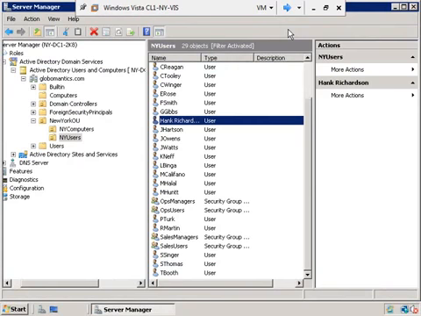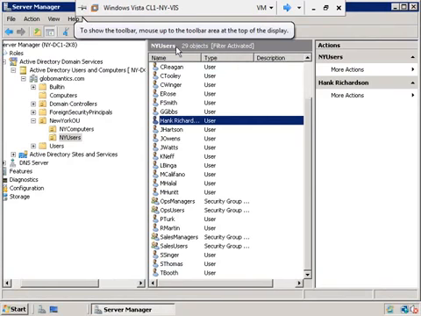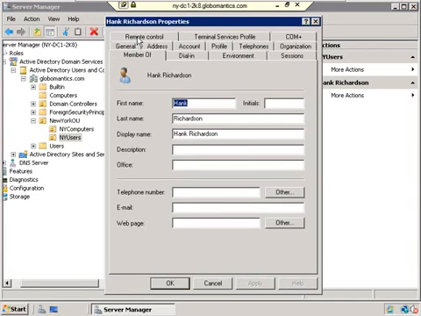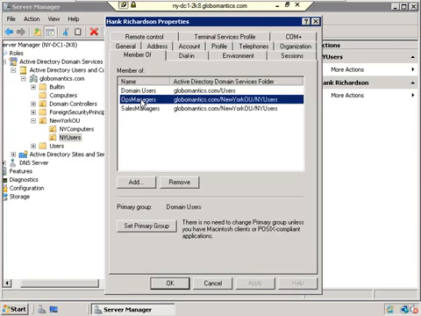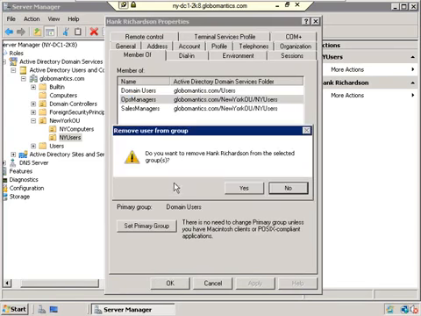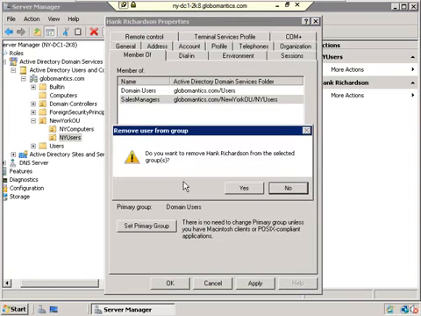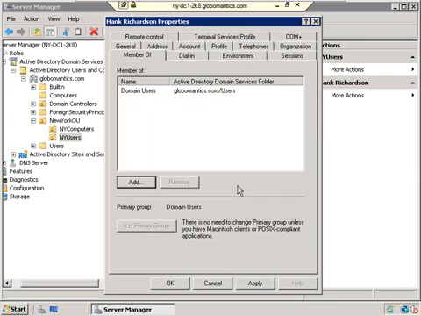All right, so back over here on Client 1, remember we're remote desktoped into DC1 here. And so we need to pull Hank out of those two groups, member of, because we need to make sure that the boss man can get to everything. So we're going to remove him out of ops managers and remove him out of sales managers as well. And yes, we do want to remove him out, yes.